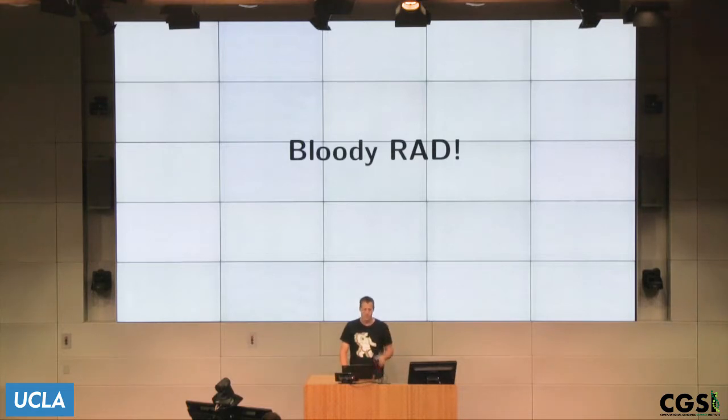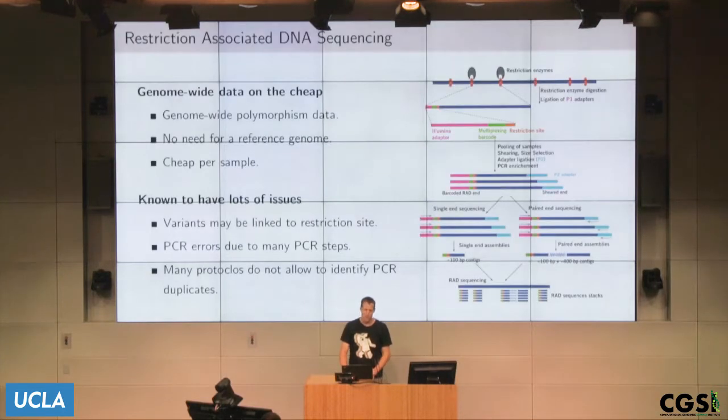So the first one is RAD, and it goes really into the thing we've just been discussing. Maybe you know about RAD sequencing. It's a cheap way of generating data across the whole genome by exploiting restriction sites. You use restriction digestion, and that's where you add your adapters, and then you only sequence these parts. The trick is that you're only going to sequence a fraction of the genome, but you can sequence hopefully the same fraction in all your samples. And you're exploiting restriction sites to do that, so you don't need a reference genome or anything, right? So it sounds super cool.